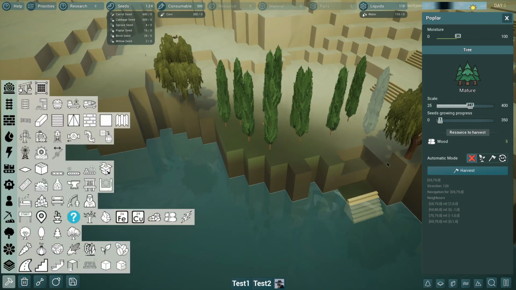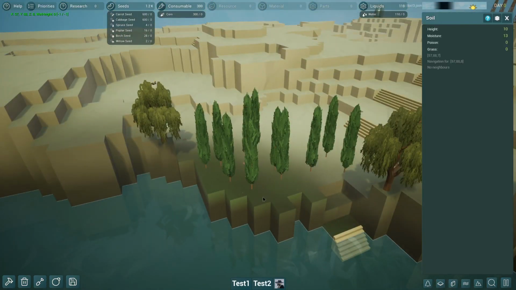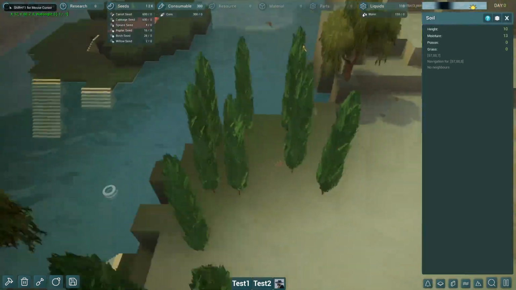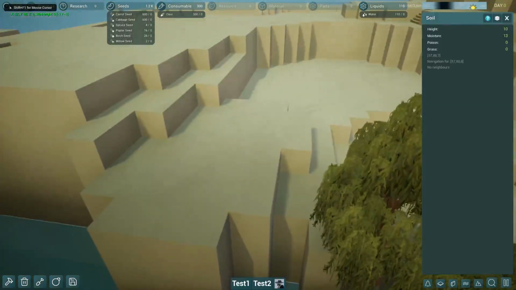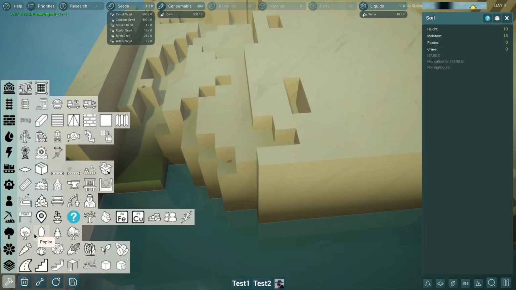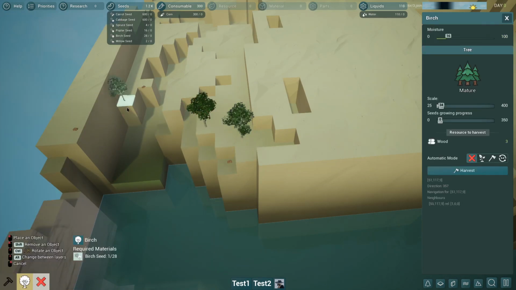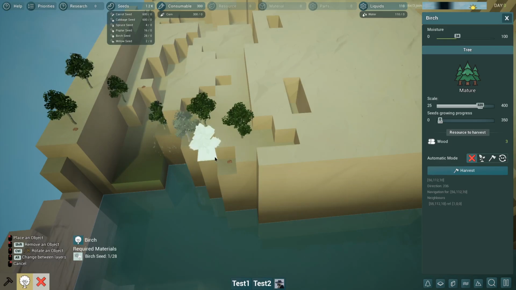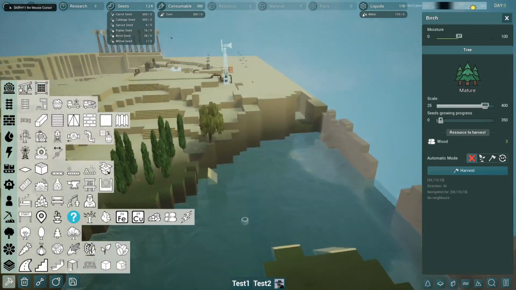Alright. If you are in the editor, the trees will grow and everything grows, but they will never spread across the map. They will create the seeds here, but they will not spread, which is good for you as a designer. It's definitely one of the things that has been annoying for us. I will place some birches over here. Alright. And what else do I need.